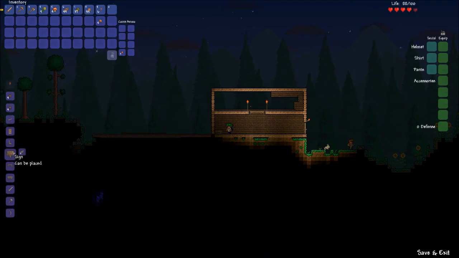So I need a chair. Alright, how much does a table cost? 8, and then this costs 10. So this is relatively cheaper to make. Bam, and then... Need that. Put that there and put this here.